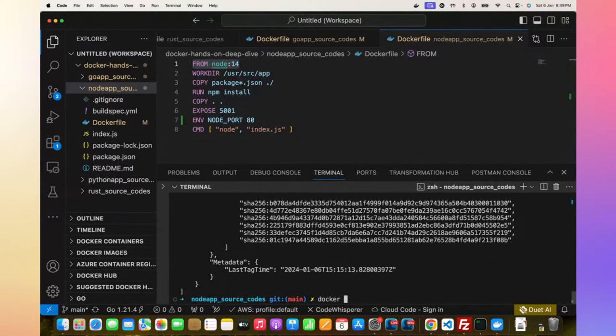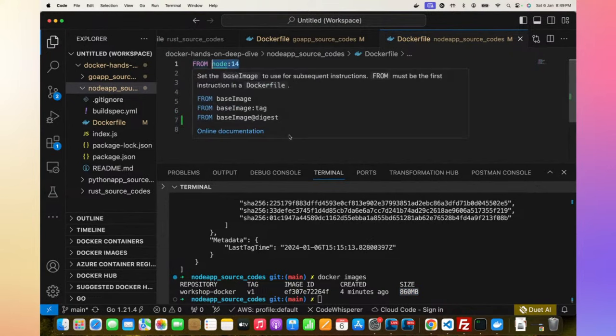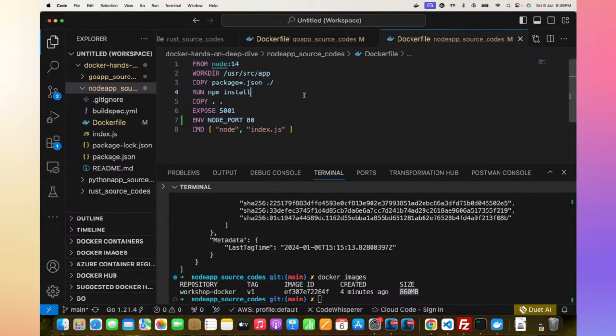Of course, the base image is also a reason why you have a larger image. So say docker images. See, this image is 860 MB. I might not need this big image, and this is not a very good start. I should be using an Alpine version or something like that to minimize it, which I can do later on. You guys can do that later, it's your homework. Use the basic images to reduce this image to just 200 or 100 MB. It should not be more than that.